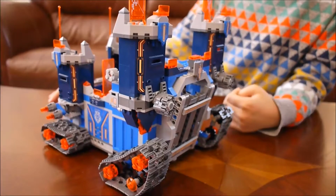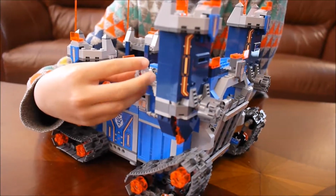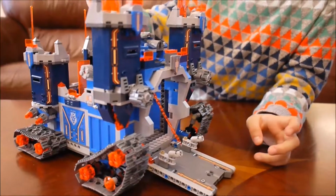And now for the feature. There's actually a little knob over here, which a minifigure or you can turn, and that brings the drawbridge down, but it also brings the Bowtrex up.